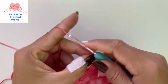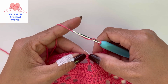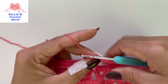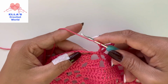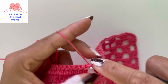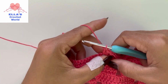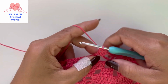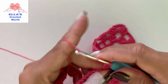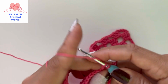Then we're going to chain two and into the middle single crochet, we're going to place a double crochet and chain two. We're going to start with our three double crochet into the space. One, two, three. Okay, you can move a little bit closer, and we are going to continue placing one double crochet on the next nine double crochet from the previous row.